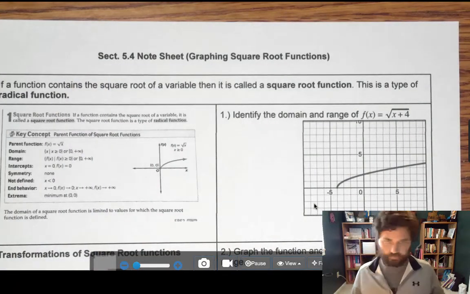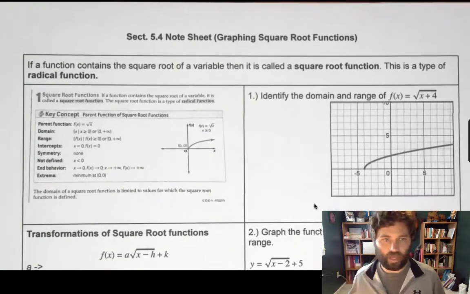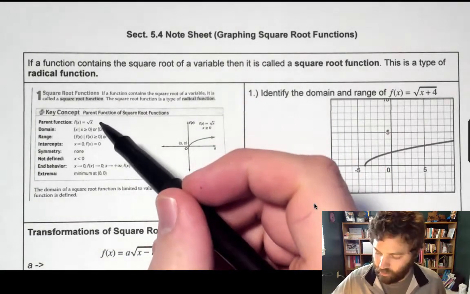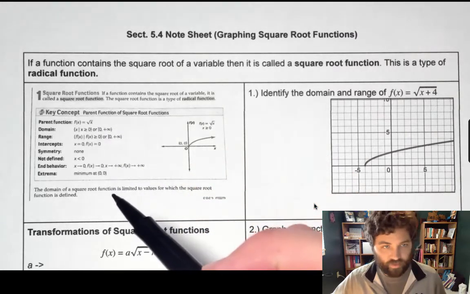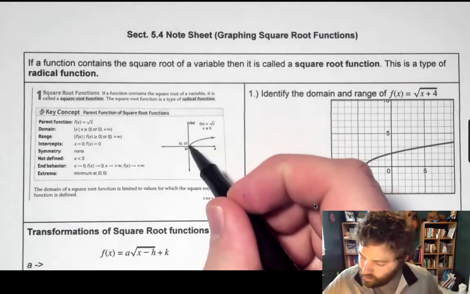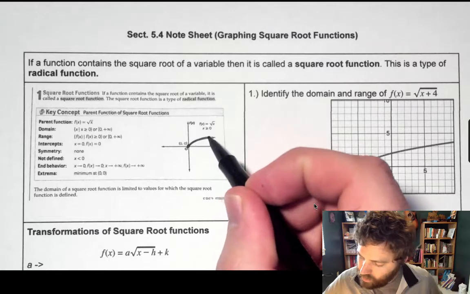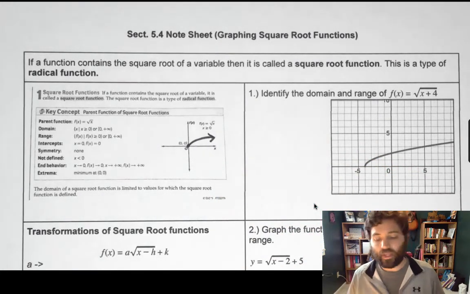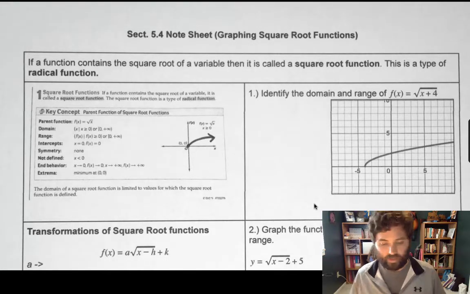Okay, so if we look at the simplest version of the function, which is, I know it's a little hard to see on the camera, but the notes should be in front of you, the square root of x. You see this is the graph of the square root of x. It starts there at (0, 0) and goes off to the right. This is also one of the first places where we actually have to think about the domain.